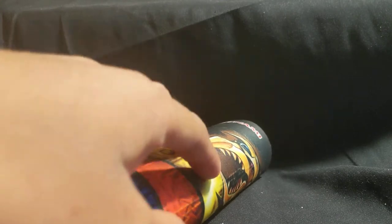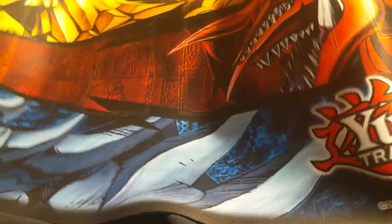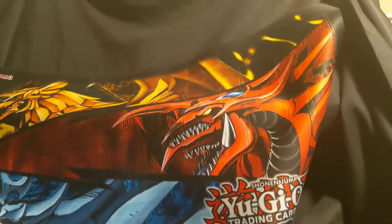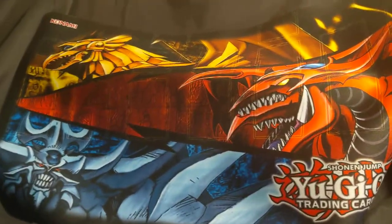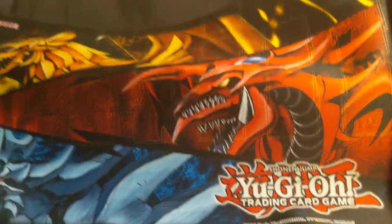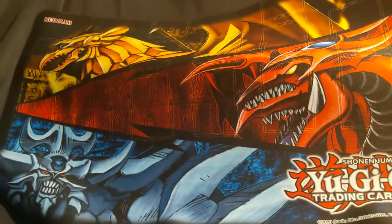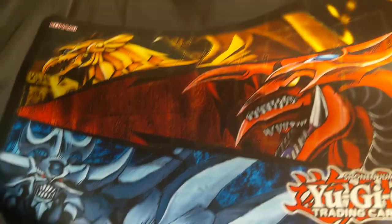Now for the opening part. Opening this box is kind of hard, but it's not that much of a big deal. I love the soft touch of this — it's so soft! Ta-da! Here we are. Man, this is bigger than I expected. Wow, that looks cool! This looks really cool. Just wait until I get to use this when I get to duel anyone while playing the Yu-Gi-Oh! Trading Card Game.